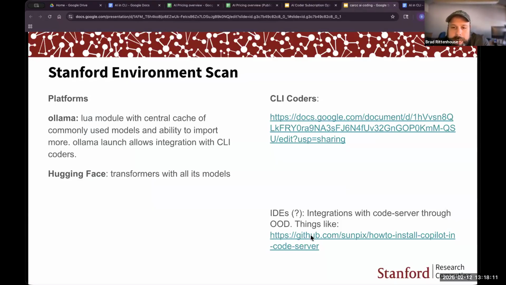That has some issues because the coders are offered in VS Code through extensions, but because Code Server is like a hack of VS Code, the extensions aren't offered the same. But at least we had a ticket for someone who wanted to use Copilot in Code Server.